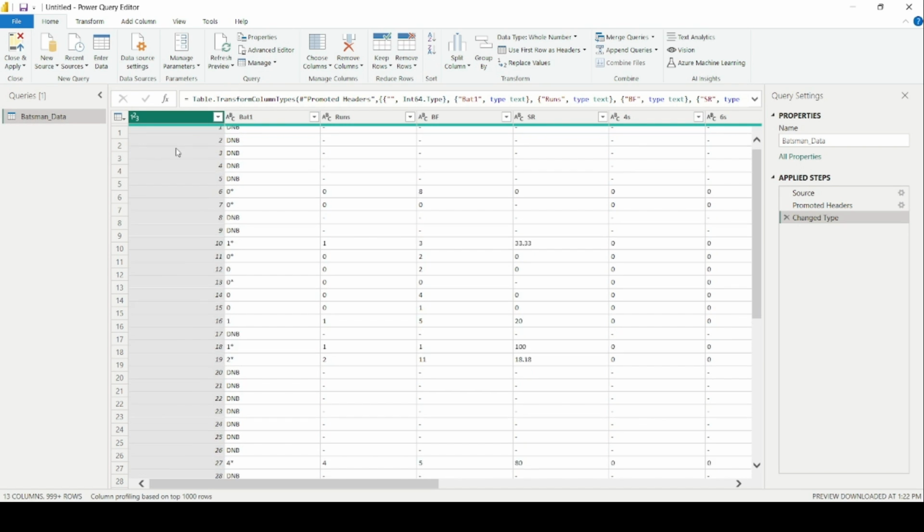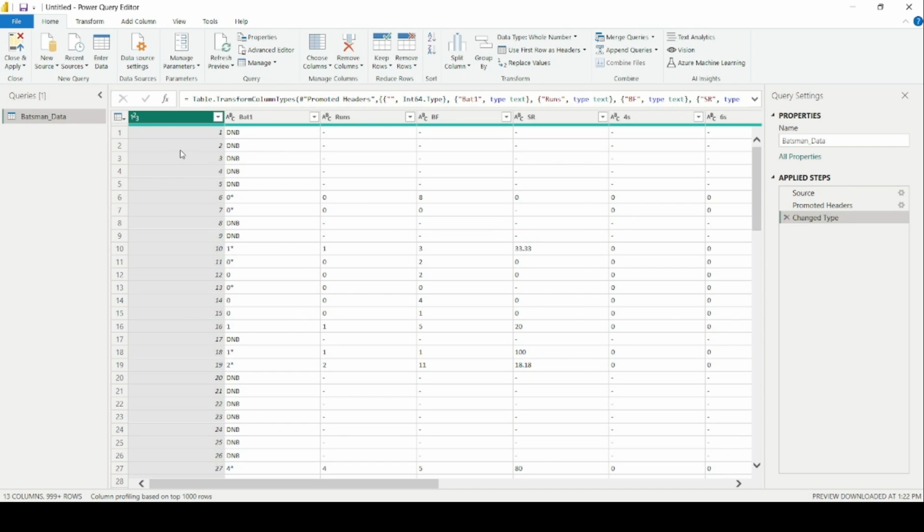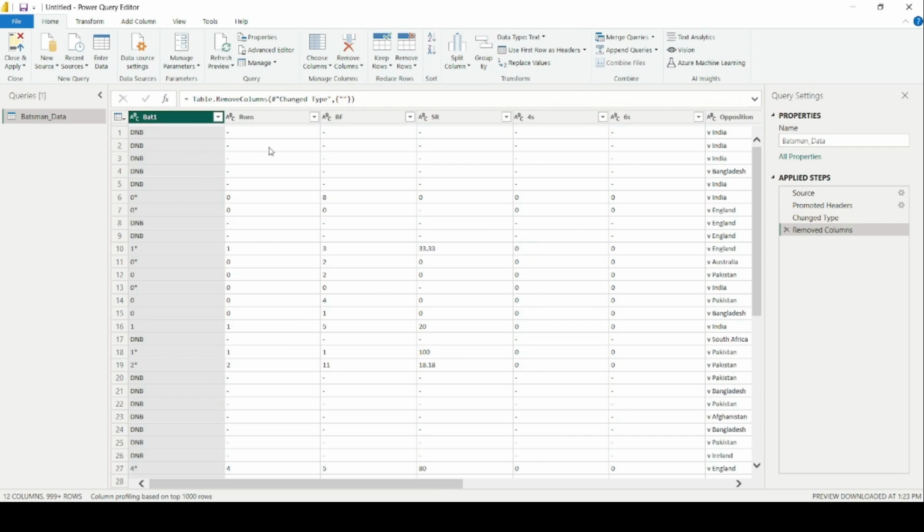So this is the serial number of the rows, we don't want it, so we simply remove this column. Next is the bat one column, that means what is the score of the batsman. Here we have DNB, that means the batsman may not have batted in this particular match.